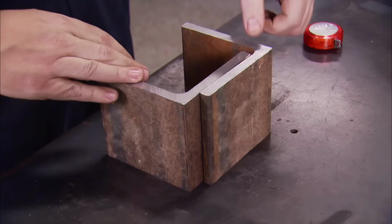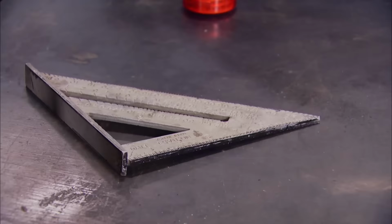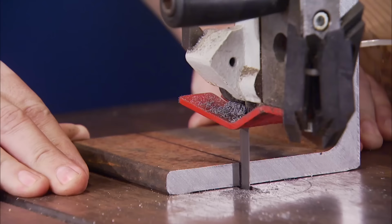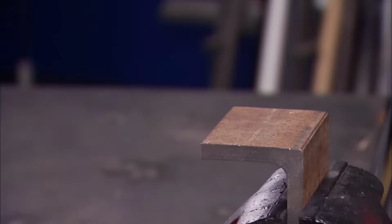Obviously, this is too wide, so we're gonna have to do a little bit of trimming to get it down to that 6 1/4 that we're looking for. Now, you could cut it just once and then try to weld it up. The problem with that, you don't have any good way to clamp it in place and it's gonna pull on you. So we're actually gonna have to cut both of them to get our 6 1/4. I'm gonna put a double bevel on here. With the metal being as thick as it is, it will help to ensure that we have a nice, strong joint.